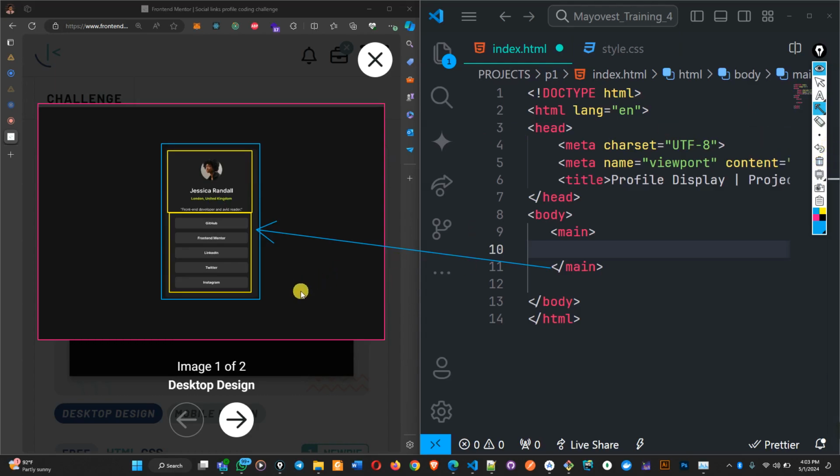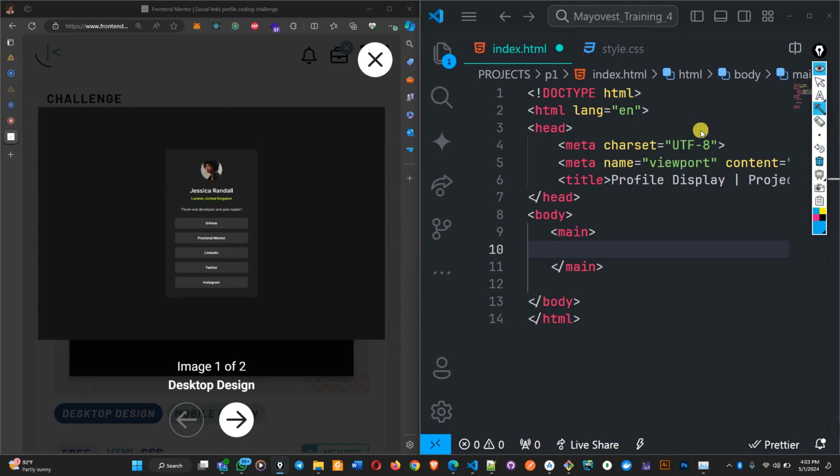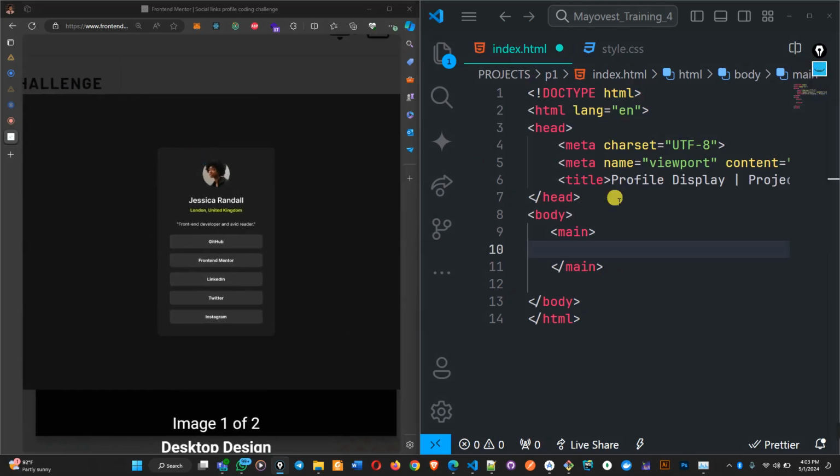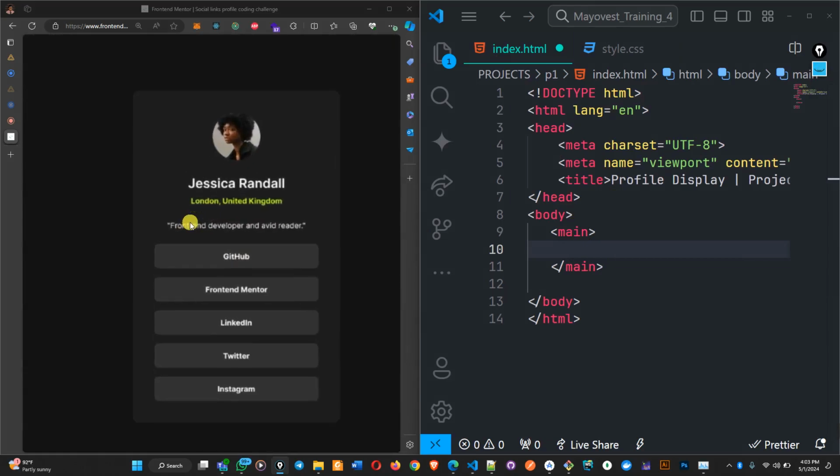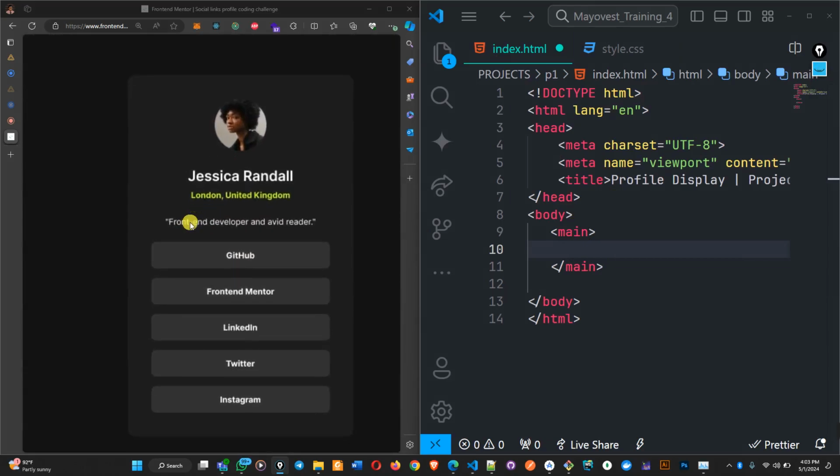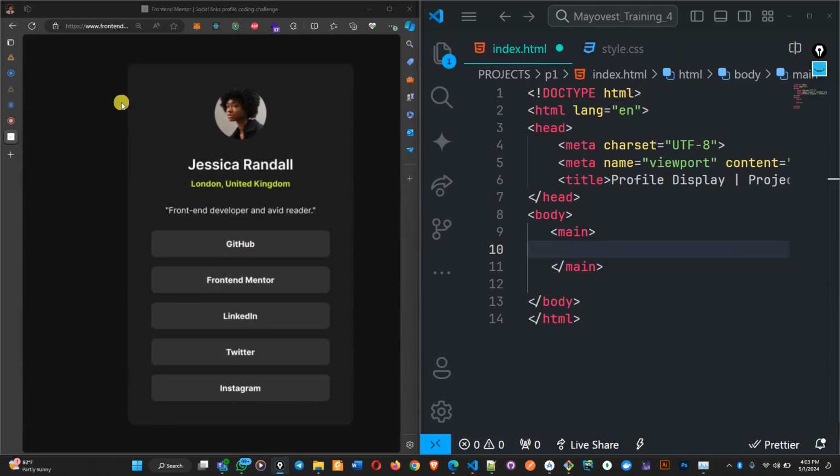So this is how you are going to be modeling your page, and based on this model you generate the HTML that will act as all these lines that I'm drawing on the design. So the first thing you need to look at in your design is what is the layout of my design. Then based on that layout, you start generating the HTML that will correspond to all the elements that you have on the design. So if you look at the main element now, this is what we have inside it. This entire box here is the main element.